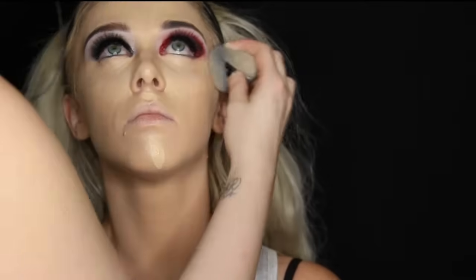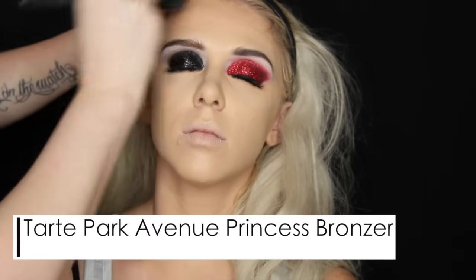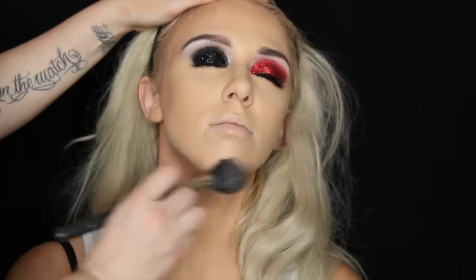Then I'm going to apply her concealer — this is the Shape Tape Concealer from Tarte, all underneath her eye area. The focus really isn't on the complexion; it's these eyes and the faux tattoos and the really cool messy makeup, but I threw it in there. Concealer underneath the eyes, bridge of the nose, forehead, and Cupid's bow. If you want to see more in-depth information about concealer, how to apply it, how to blend it, how to highlight, please check out some of my other videos. Feel free to omit any steps that you want to.